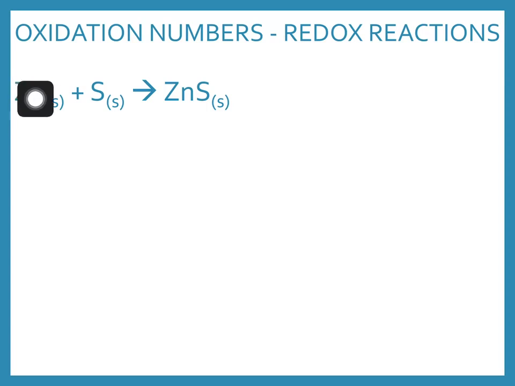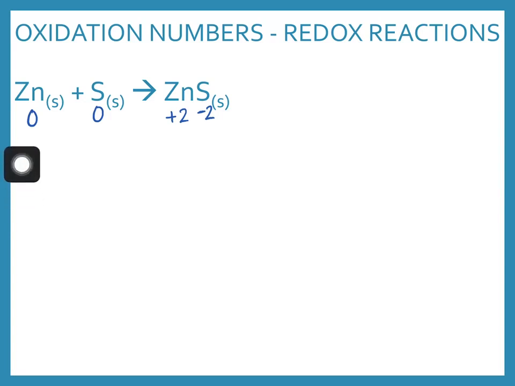So when something is completely on its own, if it doesn't have a charge, it is a 0. And then I have zinc sulfide, which is an ionic compound. So there's an actual gain and loss of electrons happening there. Zinc would have lost 2 electrons to sulfur, which would have gained 2 electrons. Because it's ionic, actual gain and loss, I can figure this out with the fact that sulfur is in group 6, which means it needs to gain 2 electrons to be happy, to have a full outer shell. And so that's going to give it a minus 2 charge, which means zinc has to have a plus 2.